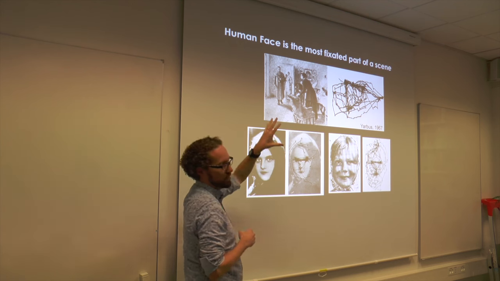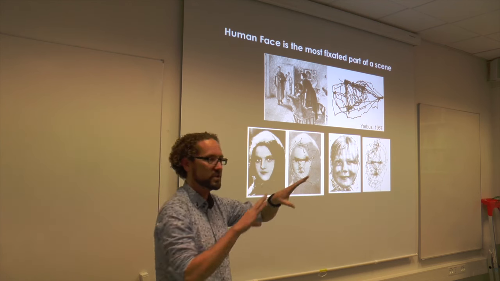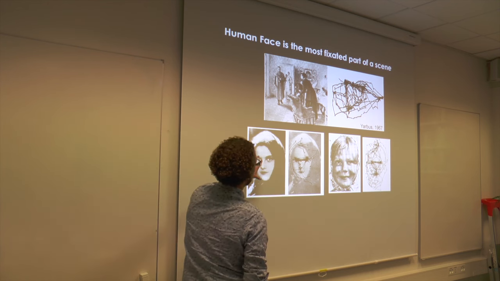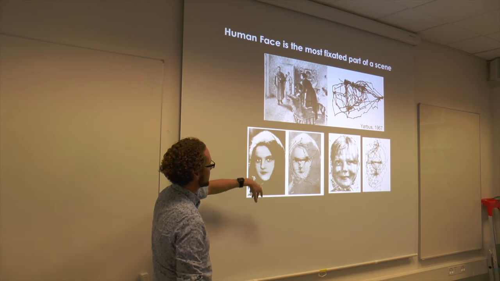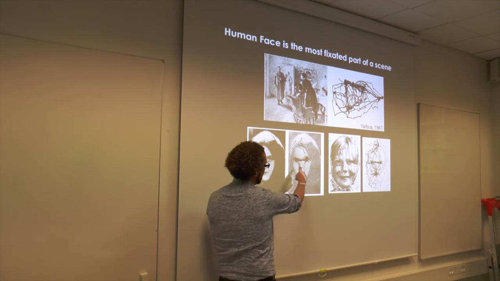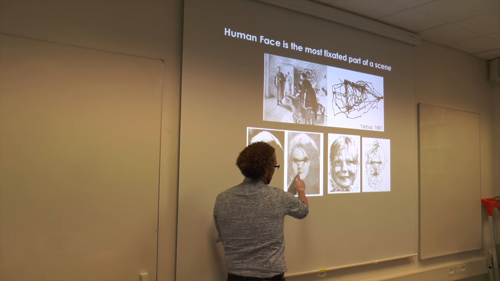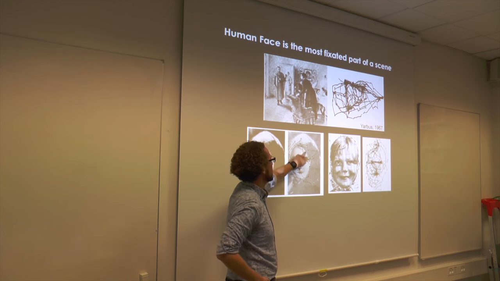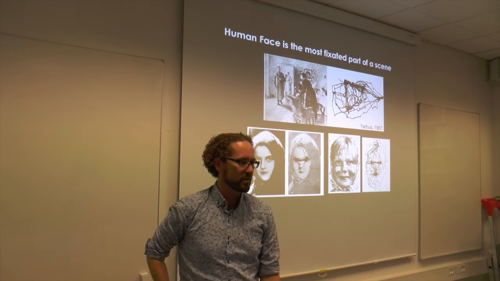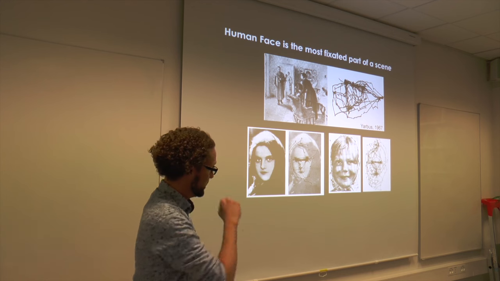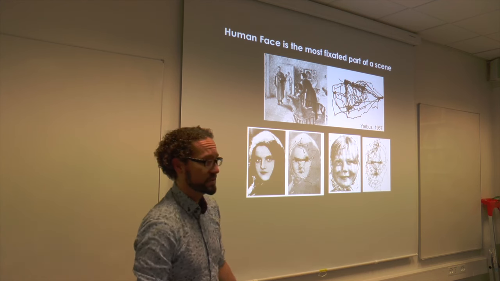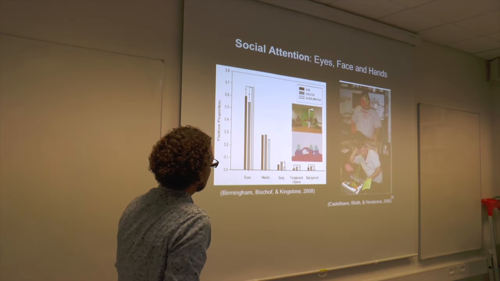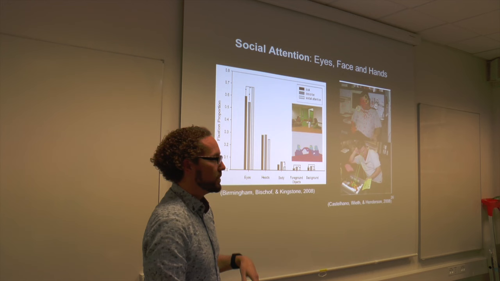And in this example, he manipulated viewing instructions and he could show that your gaze would change where you were looking in an image. And here's another example, when the image gets closer, you do this characteristic scan path where you're doing a triangle between the eyes and the mouth. He also showed that people trace the outline of the face, but you almost never get that if you're giving a free viewing task for participants. I think in his example, they were staring at this thing for minutes at a time, so that's why they stopped doing that. From very early, we could see that people are looking at faces.